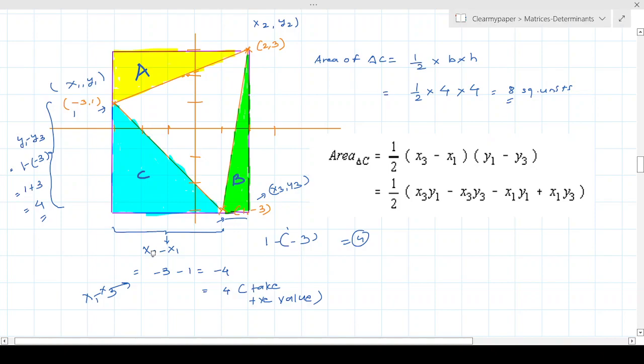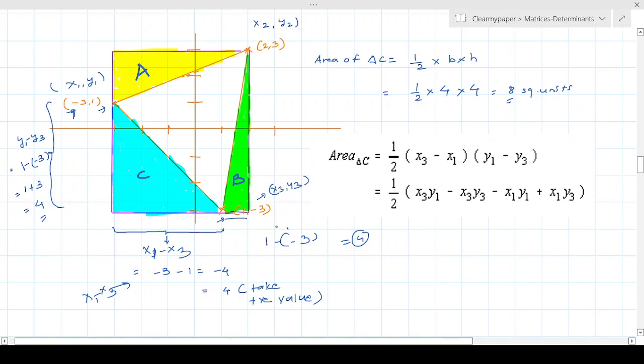Okay, I'm going to rub this. Okay, this is x1 minus x3, where I've taken minus 3 over here, and then minus the positive value of 1, which gives me minus 4. But like I said, we are talking about the length, so I'm just going to disregard the negative sign, and I'm going to take 4.